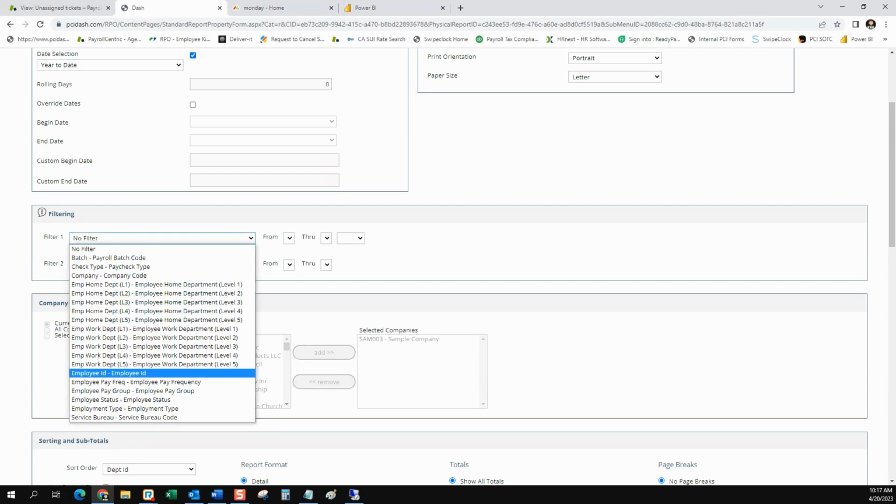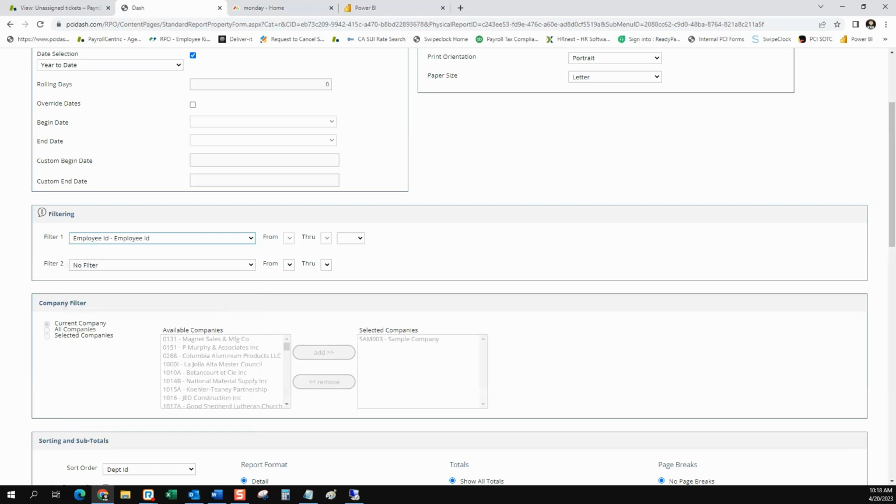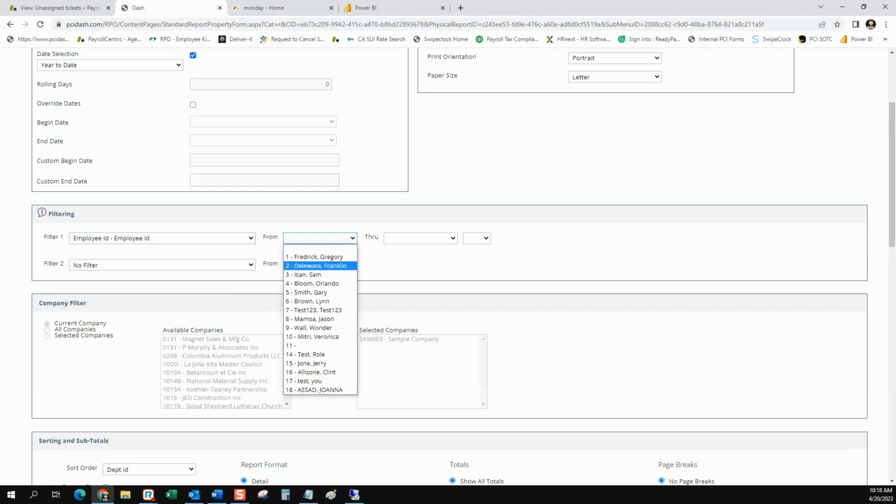Let's say he's come to you and he says, I need these for a loan, right? I'm applying for a car loan, I'm applying for a mortgage, and I need to have my statements. So you click on employee, and then you would select the employee. Now this is sorted by their ID. So if you have a long list, you probably want to get the ID first, and then you can type it in, like say 8, Jason Momoa. Okay, and then I hit tab, and it will automatically fill the second one.